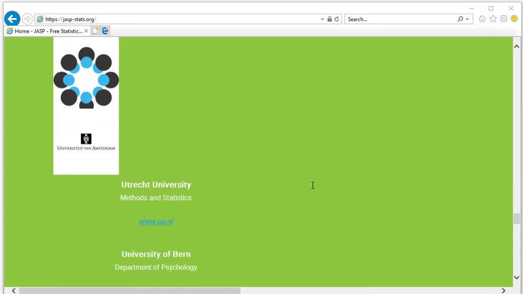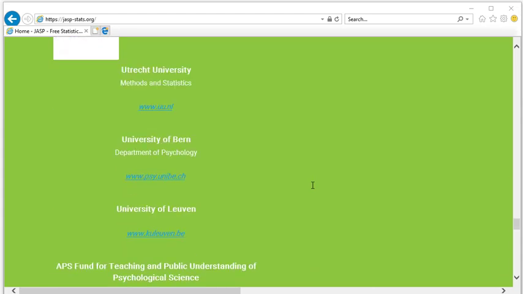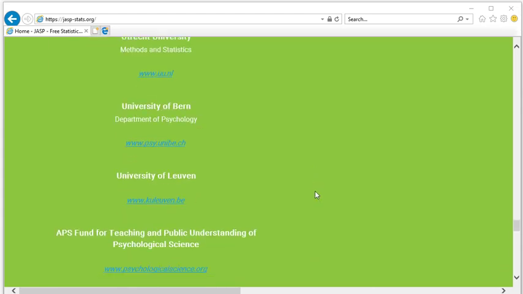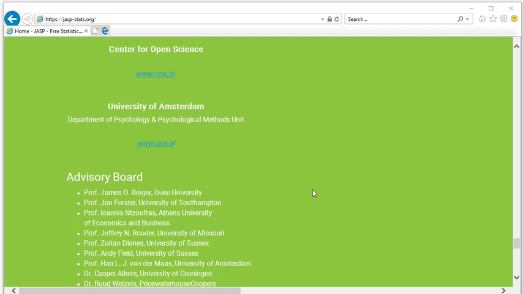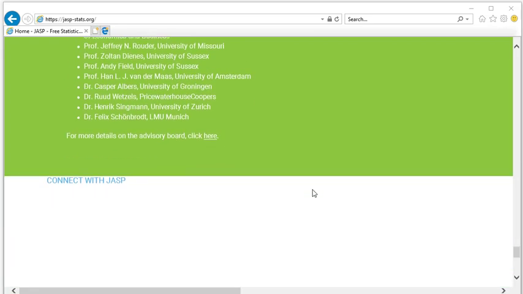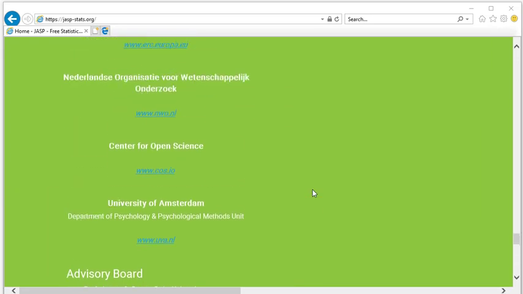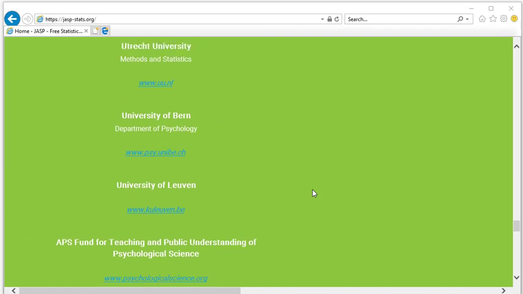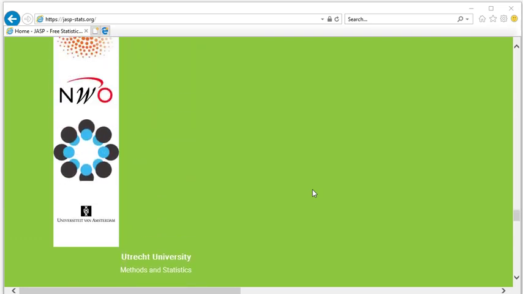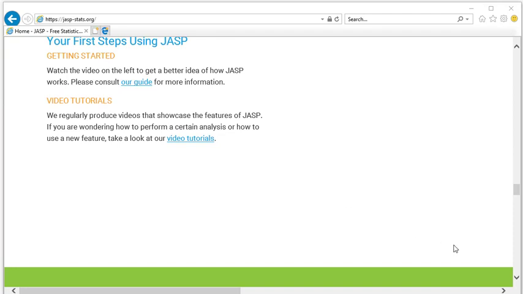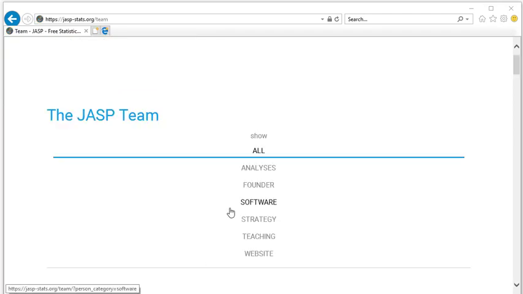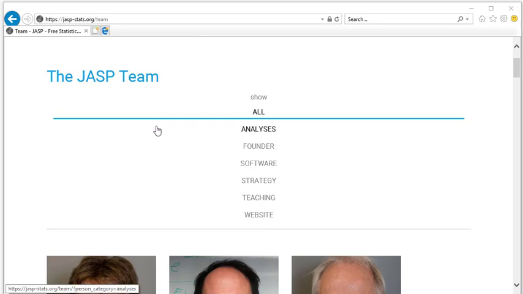It is the University of Amsterdam. Eric-Jan Wagenmakers obtained a grant to develop this software. So let me see. Okay, here it is, I found the JASP team.